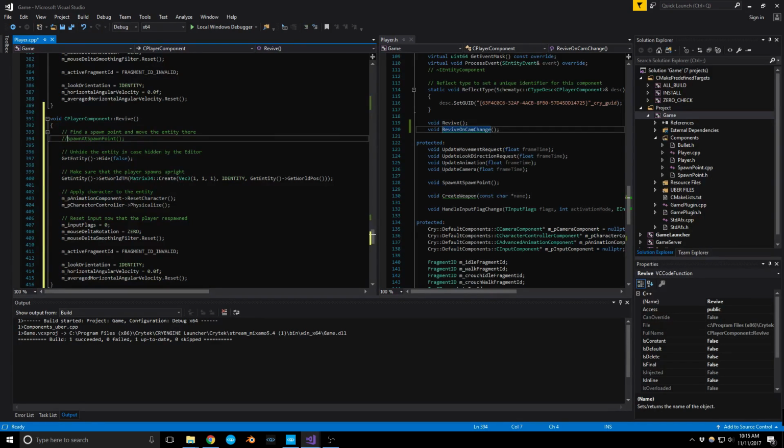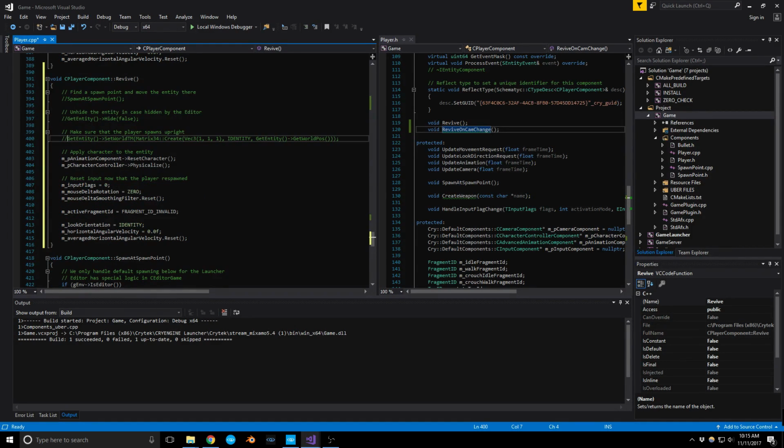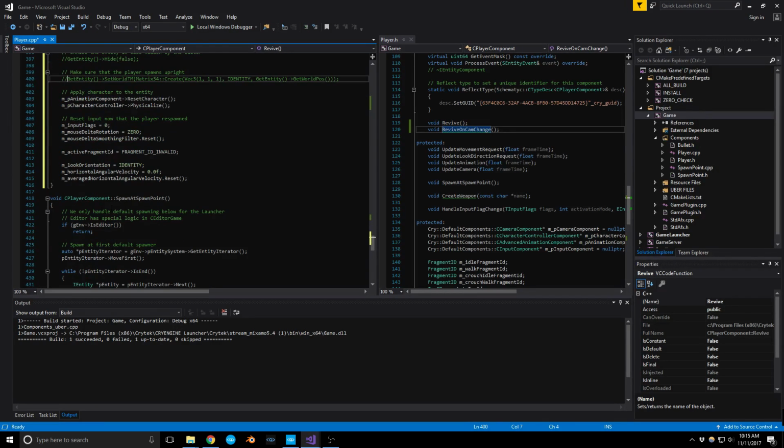Also, this hide, not really sure if it's needed for this. Set world translation matrix, commented that out. We want to reset the characters and physicalize it. So I kept this the same, and then I commented out these bottom lines here.